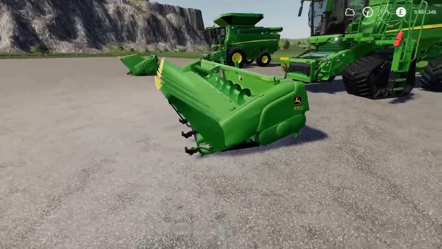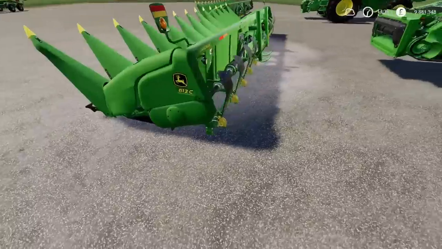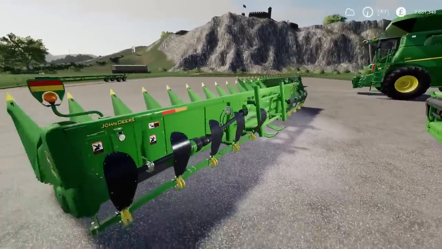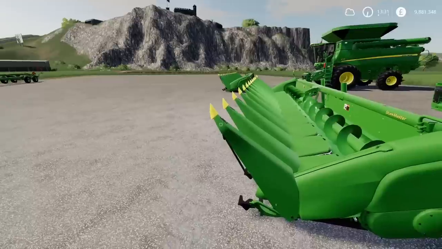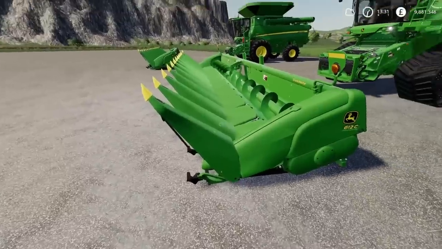But even with these as well, there are animations, there are extra things we can put in, there are knives, there are stalk stompers, different attachment types. We can change the colours of the, I'm not quite sure what they're called. Well, they're the tips, aren't they? I know they can be changed every now and again, can't they?